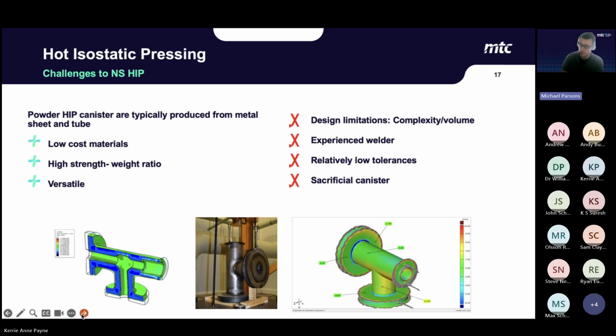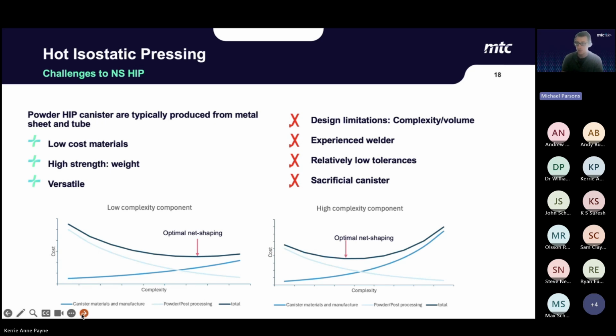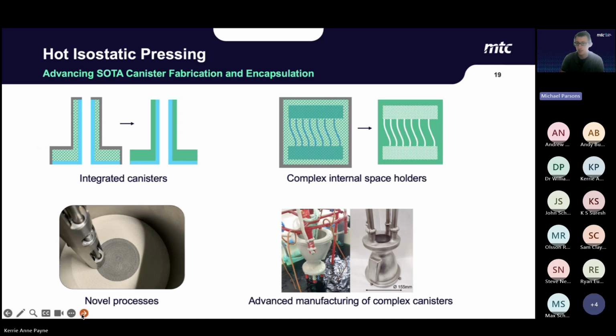The challenges though with metal, sheet metal, is firstly complexity. So the more complex you go, the lower your processing or post-processing and the powder costs will be. They'll start to go down until they get to a certain level where you just need the exact amount of material that you need. But as you go more complex, depending on the complexity of the final component, your canister will increase more and more and more. If it's a relatively simple component, that might not be very much at all. You might have a sweet spot where you can go almost completely net shape. If not, and the component is very complex, then the more you go towards that, the higher the complexity of the canister will be, and actually you might get to a point where you don't want to proceed any further, and the sweet spot is a bit earlier on. Similarly, all right, to go back up again, sorry, to the previous slide.